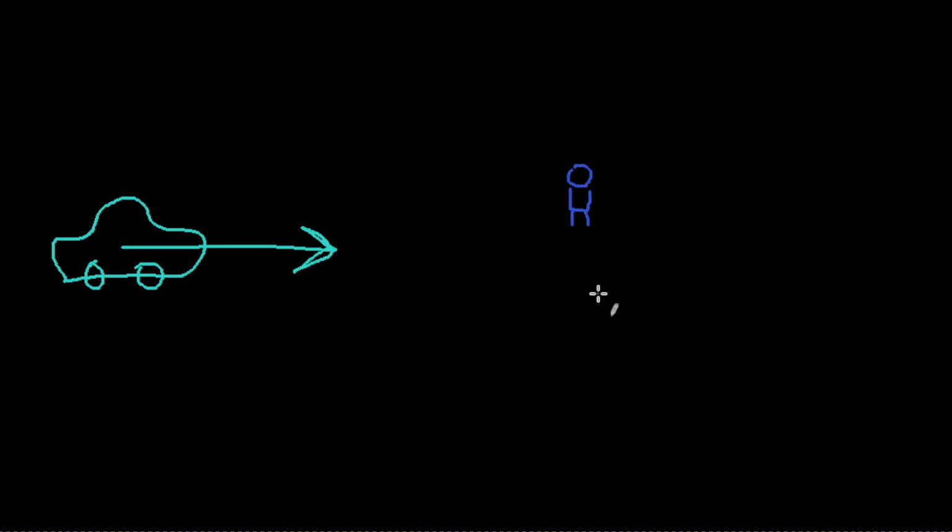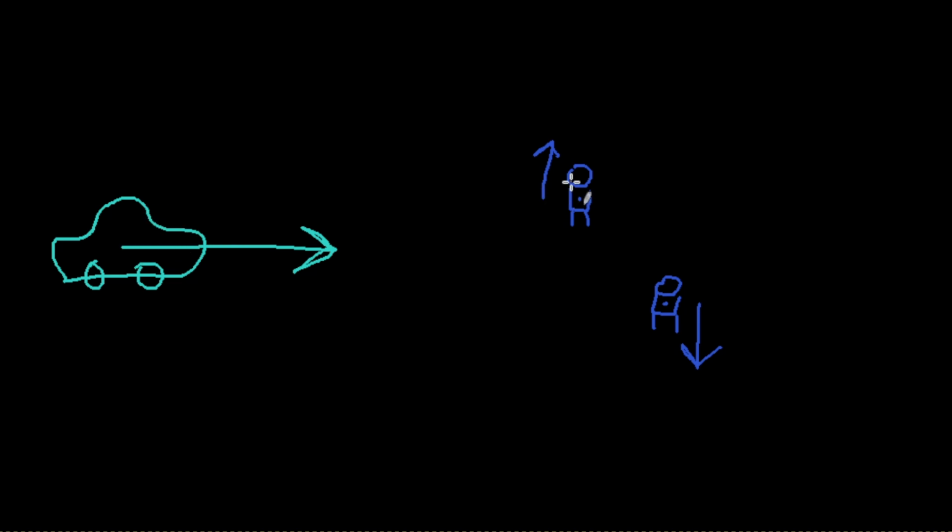So let's say we have a car, and the car is moving in this direction. So this is the velocity vector of the car. And we're gonna need some pedestrians. The car is moving in here. We want the pedestrians to avoid the car by moving in these directions. So depending on where the pedestrian is in relation to the car, they will move in different directions.